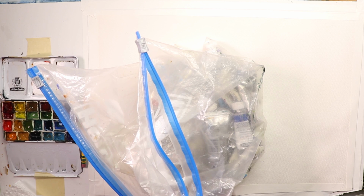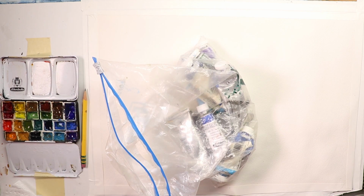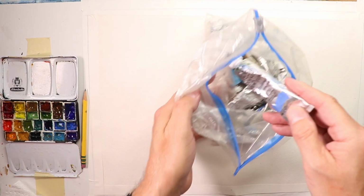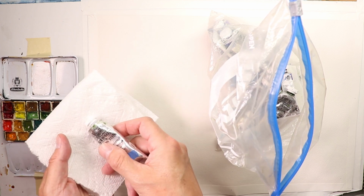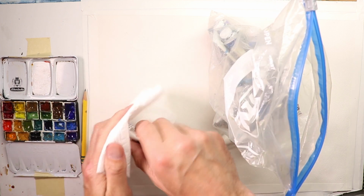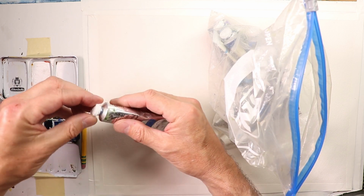And so that's how you organize. I cut my tube paints, and then when I fill in the pans here, I just go into the bag and look and see. Cobalt blue, I need that right now. Then I usually take a paper towel to open up the tops, because sometimes they're hard to open. So if you just use a paper towel, it makes it a lot easier to open, less stressful on the hands.